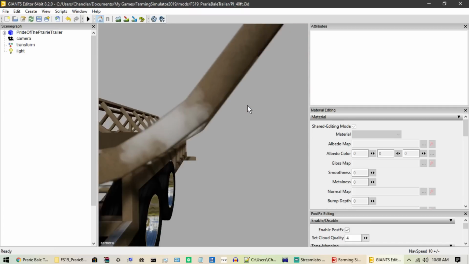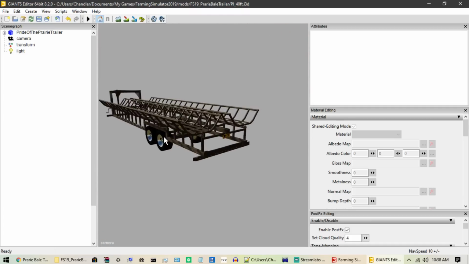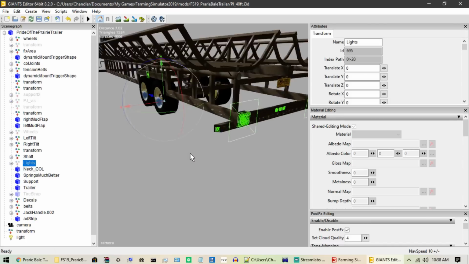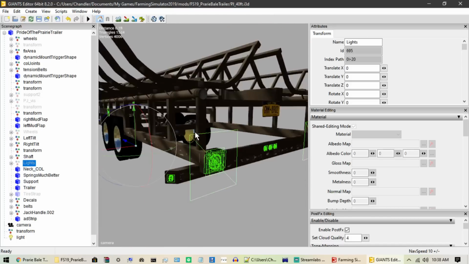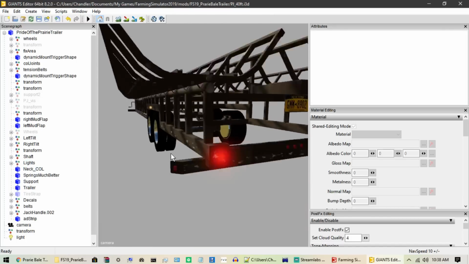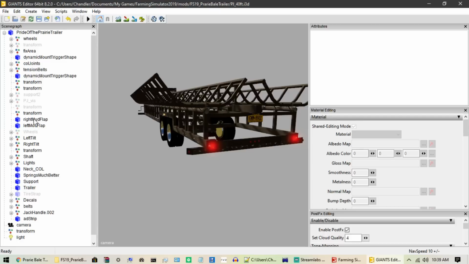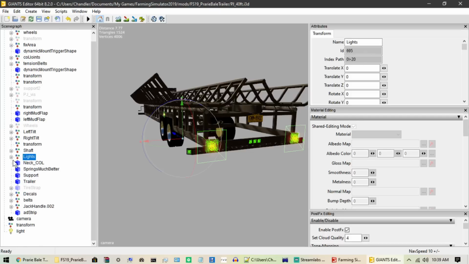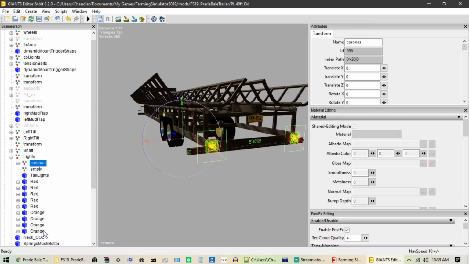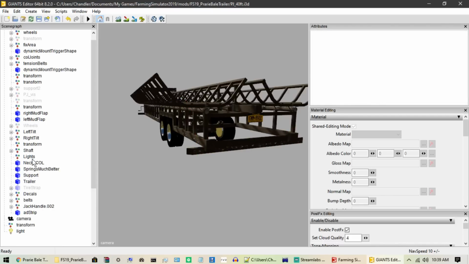But either way, how we're going to start out with this is we need to find the lighting system, which will open up our drop-down here. You guys can read down the line here. This one's a little bit less organized. But as you can see, the light path is hidden because it's still the old-fashioned FS17 lighting system. As you can see, it is the old-fashioned lighting system that nobody wants. So what we're going to do is completely delete this entire thing. Yes, I understand, I am completely deleting it.